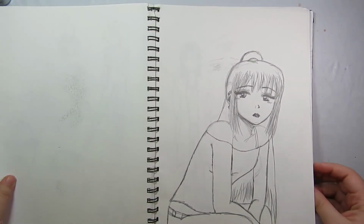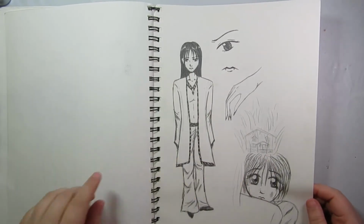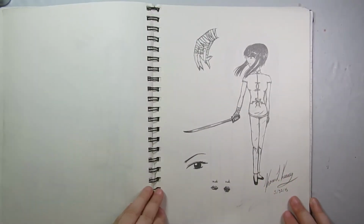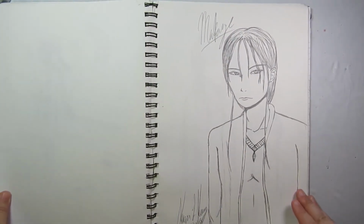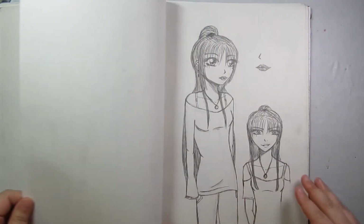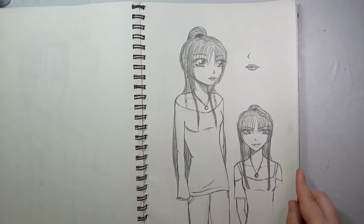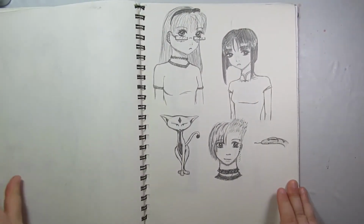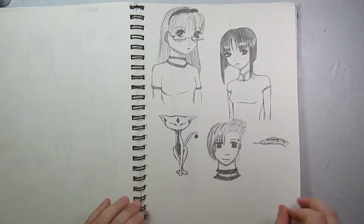My main character again. More of my characters, and some study work based off of a scene in my head from the comic. Another one of my characters. That's most of what it is. Another one of my characters. I think I might have used a reference from a manga to change his look a little bit. My main character again. And I stopped drawing on the back, so I stopped smearing. I learned my lesson. Side character. More of my characters. Yeah, most of this is characters from my comic that I never finished. I will someday.